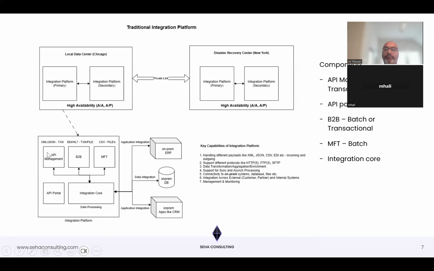From an API management component perspective, this is where your actual API calls are happening. This is handling your API calls. You may have many types of APIs, and you may even have different versions of an API. So if you roll out a new version and you're not too sure how robust it is, you could limit traffic to that version versus the bulk of the traffic going to an older version of the API, as an example. You have the API management capability to let you deal with that.